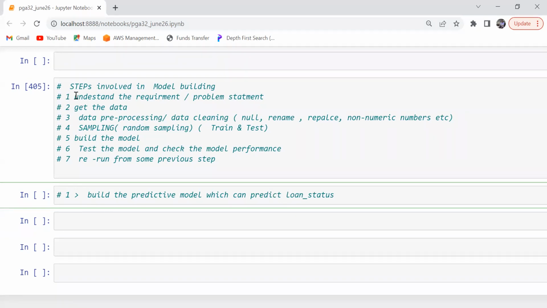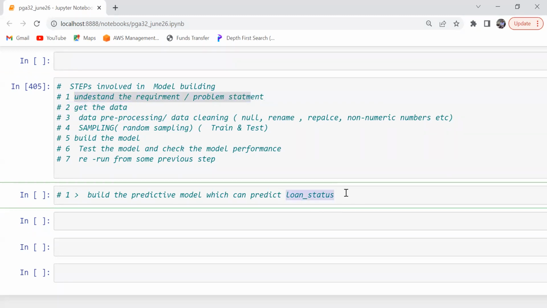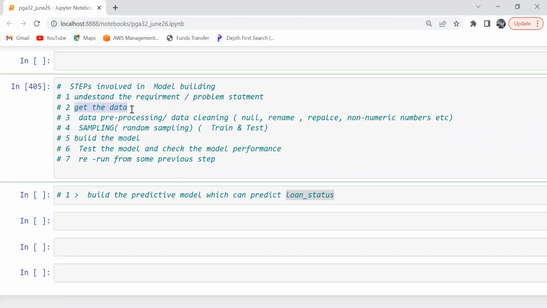Okay, so I have taken this point. So now what do you come to know? You come to know that your loan status is your target variable. Rest all of them will become your X variables.